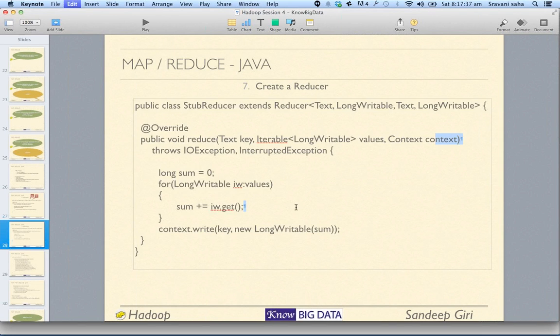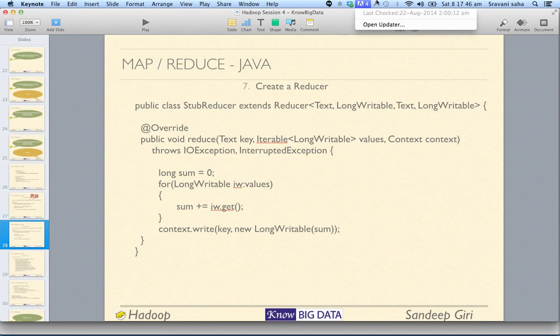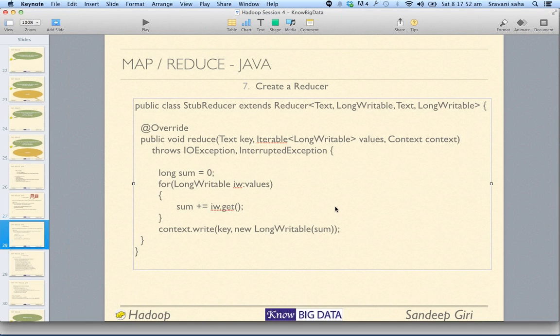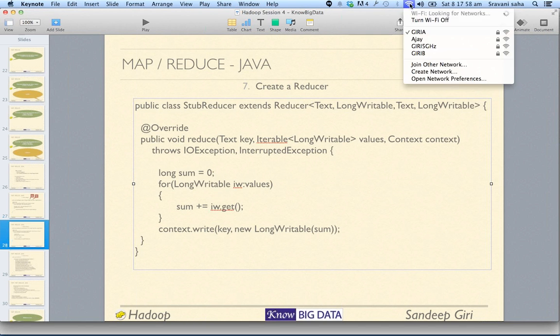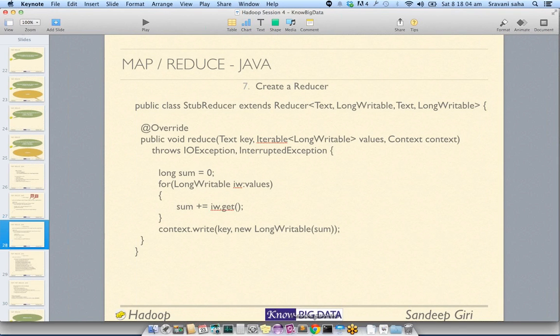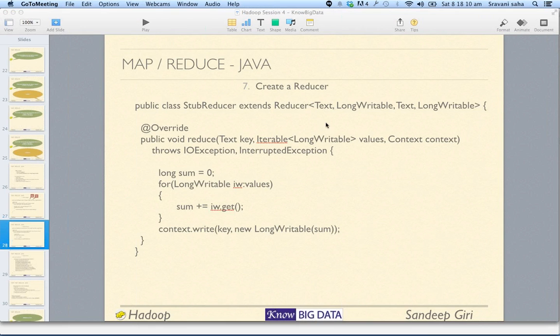Did my reducer screen come up now? So if I disconnect, can I join it back?